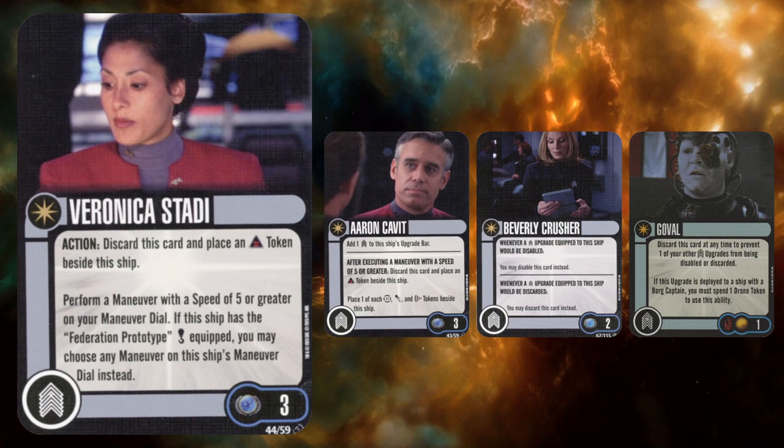You got Veronica Stati is the next crew. Action: discard this card and place an Aux Power token beside the ship. Perform a maneuver with a speed of 5 or greater on your maneuver dial. If this ship has a Federation prototype construction card equipped, you may choose any maneuver on this ship's maneuver dial instead. Again, she's the first pilot of the Voyager that passed away in the Caretaker episode. And she's an interesting one too, so she's definitely going to pair well with Cavett, and then of course Crusher and Goval to save her from being discarded.